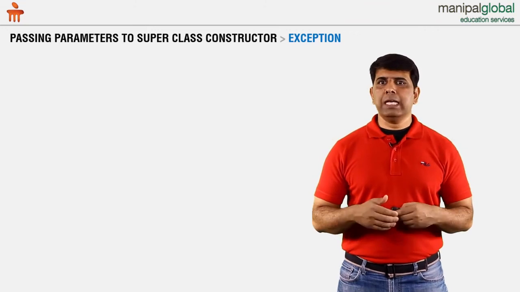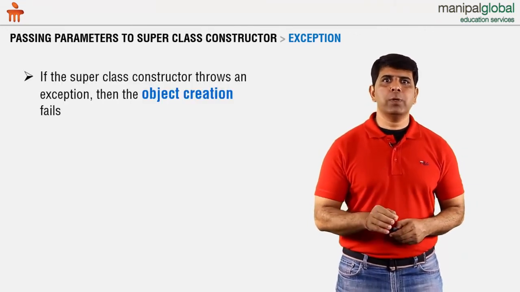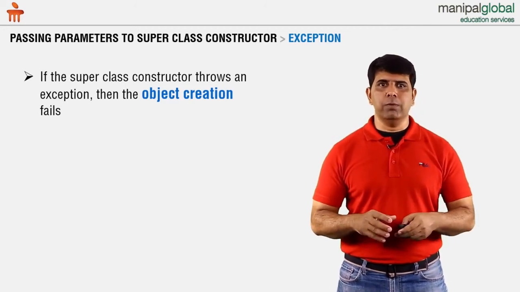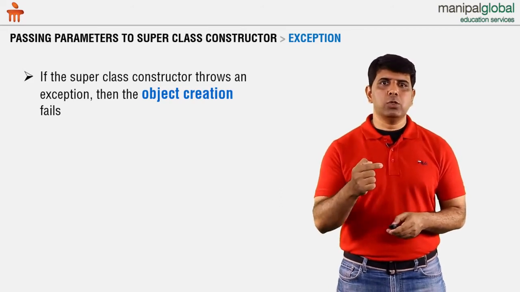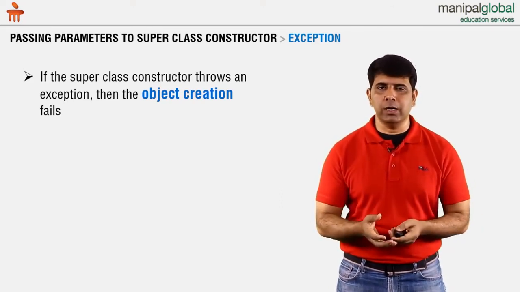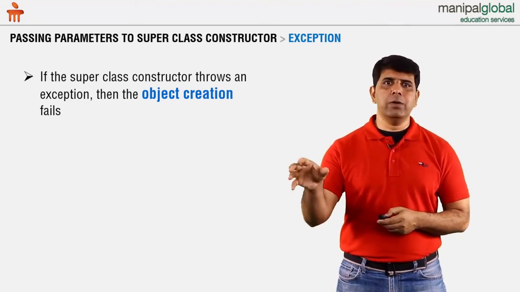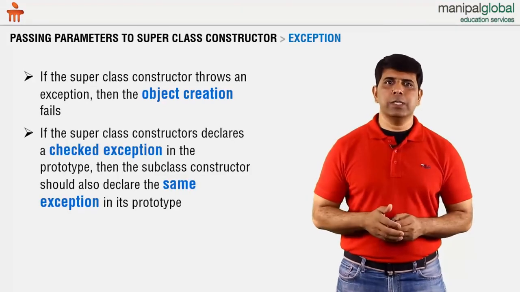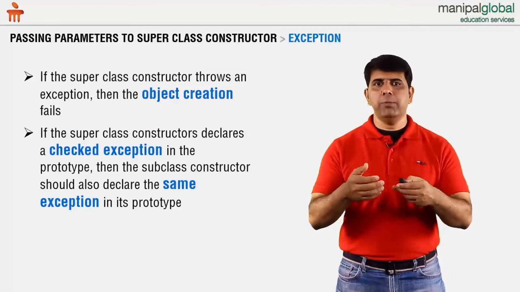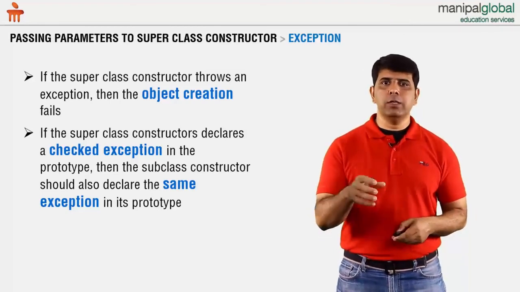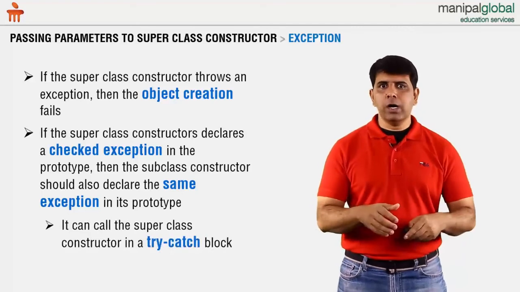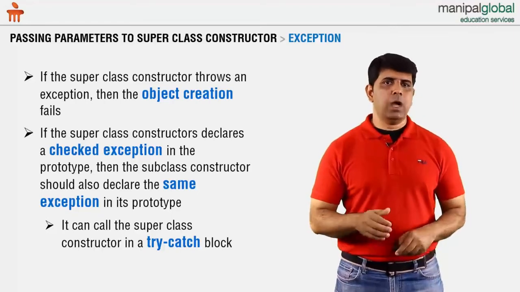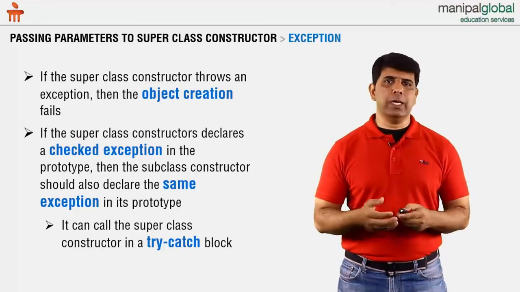So let's look at some exceptional scenarios. Now if a superclass constructor throws an exception, that means it is having some kind of validation problem. We don't want the object construction. So basically, throwing an exception from a constructor is an indication to the runtime saying, hey, we don't want this object anymore. The object creation fails. So if the superclass constructor declares a checked exception, it becomes our responsibility in the subclass to protect it using a try catch, or you can say my subclass constructor further throws the checked exception. However, for an unchecked exception, this is not necessary.